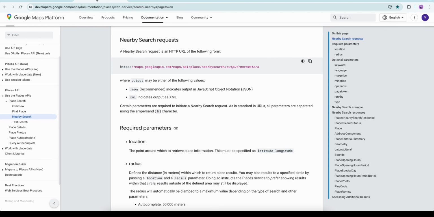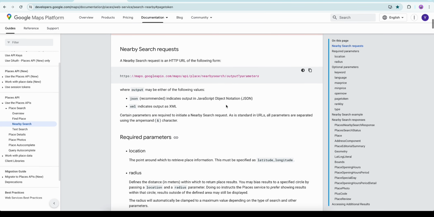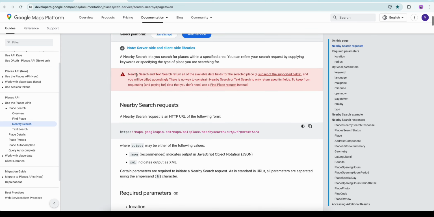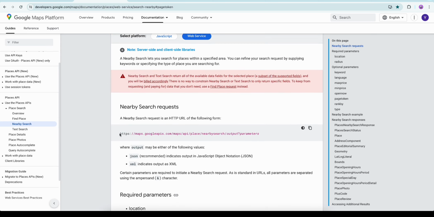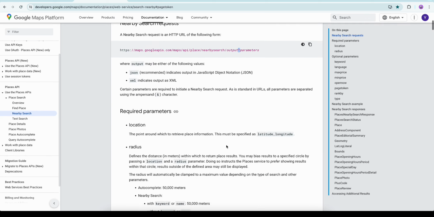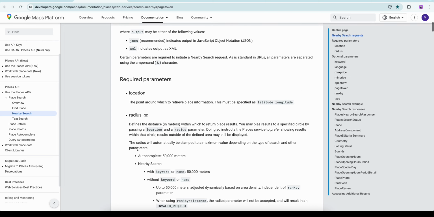Let's say this is the documentation from Google Map, and usually they will have a link like this, and after the question mark, there will be some parameters you have to input so that it will give you responses according to these parameters.